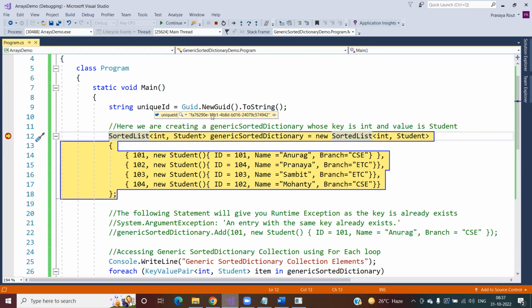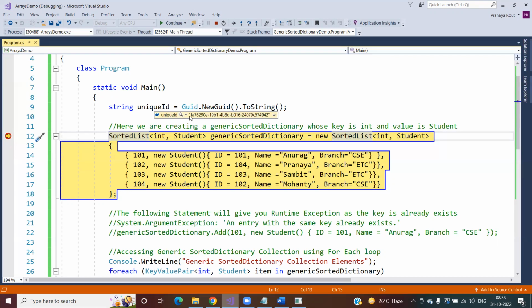We normally cannot remember those values. So what is the use? If you are using a key value pair, you have to remember the key, and by using the key you can get the values. Basically, we use this unique ID to make sure that our data is stored in the database with a unique value.